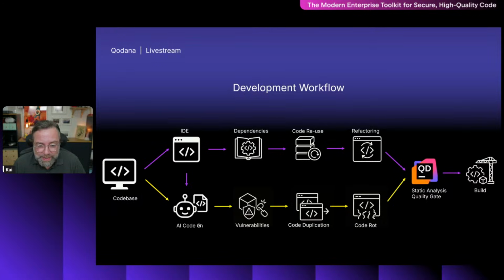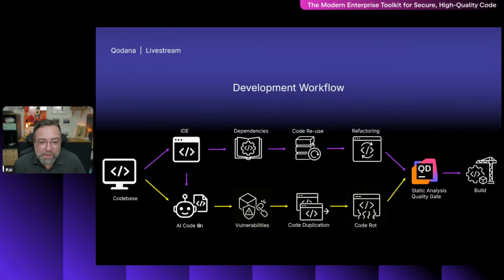That means it's not only that the new code that gets implemented is not good and has quality issues, but that you will also have issues with your existing code base by introducing new problems into it. The good news here is those are issues that will also be caught by Qodana. So what I'm driving at is that static analysis can be used as basically the last line of defense for both manually and AI-generated code.